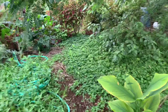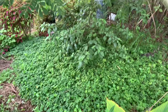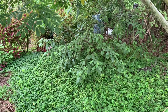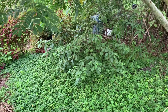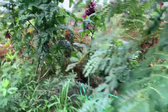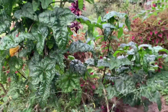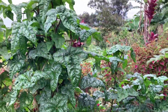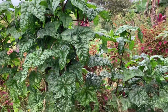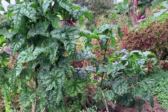Keep going. You can see a nicely established mat of perennial peanut surrounding a mamaki. That's an endemic nettle that we use for tea. And keep going a little bit more. We've got quite a few leaves of the bellet, the tree spinach, which 3 plants has really been more than we can keep up with eating here. But it's delicious. I love it.